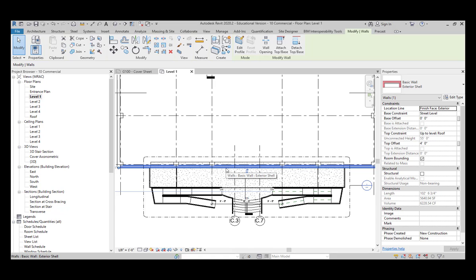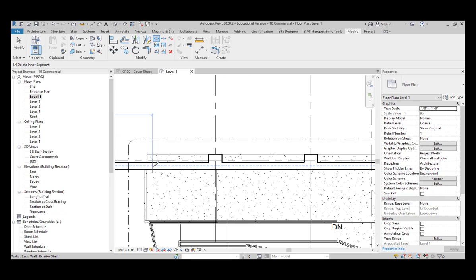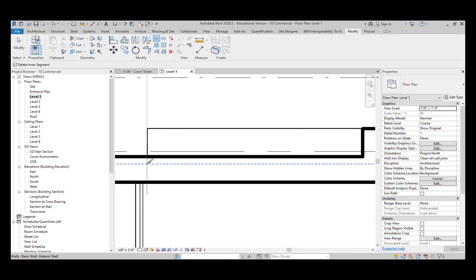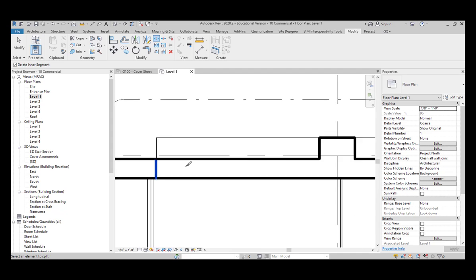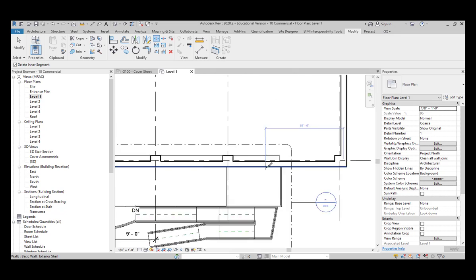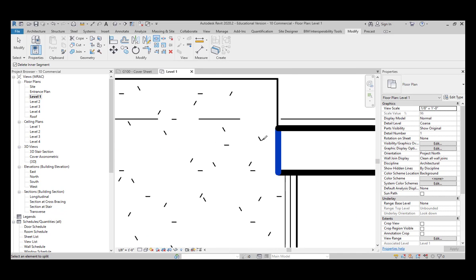So I'm going to do split, and there's this cool little button right here. It says delete the inner segment. So it understands, like, used to be one long wall. I've cut it in a couple places, and it's going to delete the interior piece. So I'm just going to cut it, and I'm actually going to kind of zoom in and get it as close as I can to that edge. Bink. And I cut that one, and then I come over here and I look at that edge of concrete, cut it right there, and it's going to delete that interior portion for me also.